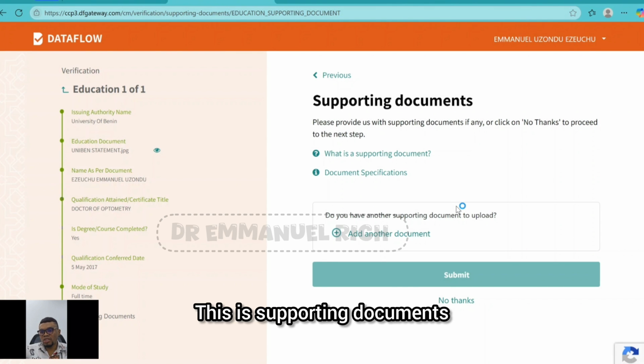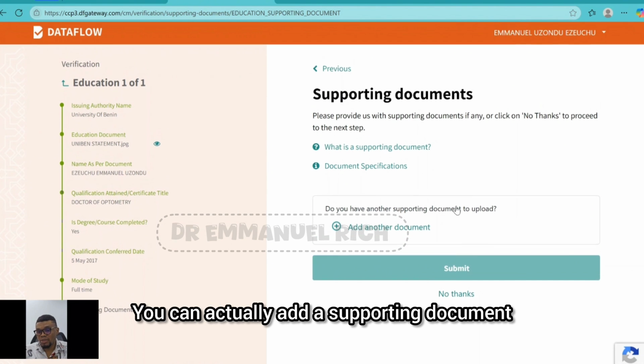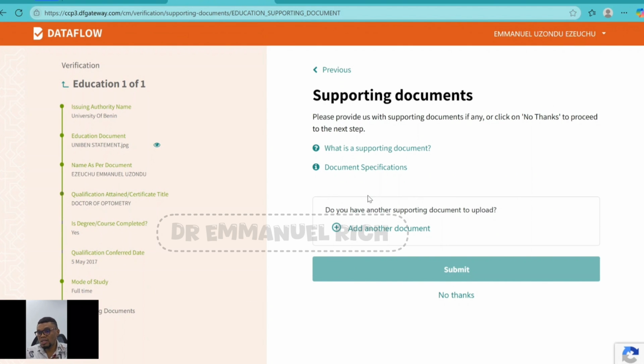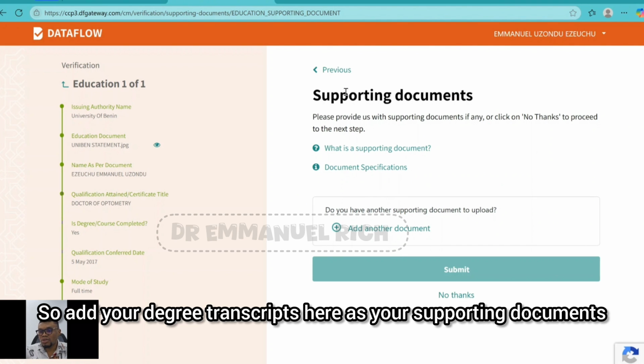This is the supporting document section. You can actually add a supporting document. The supporting document you might add here is your degree transcript. So add your degree transcript here as your supporting document.